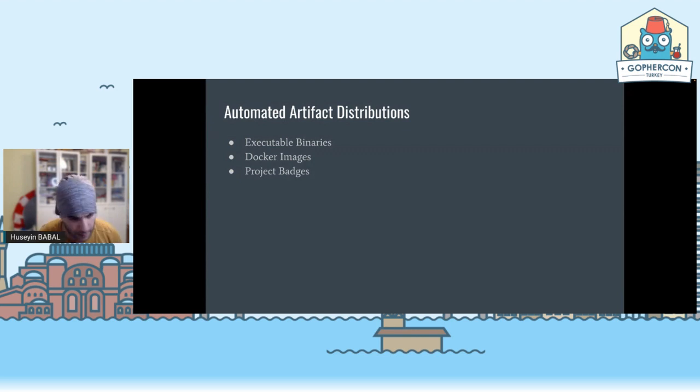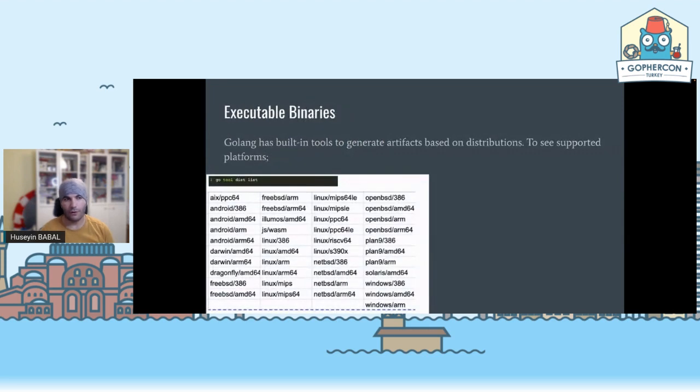First of all, Golang has a very good advantage in building binaries, right? Right after you build a binary, you can continue with the Docker image step. And then, of course, maybe for quick insight, you can introduce badges in your open source project. First of all, let's focus on the executable binary section. Go is a very good language to compile source code into an executable binary, so it is supported by default.